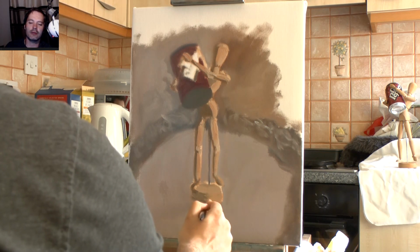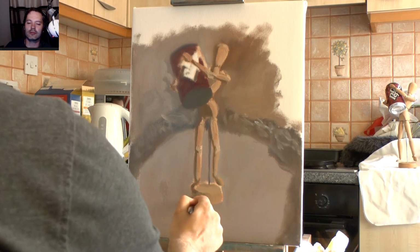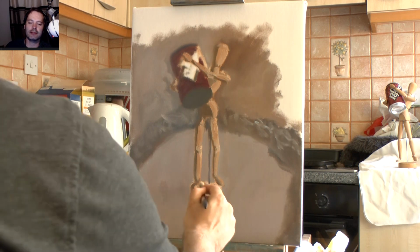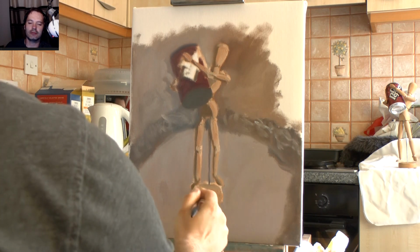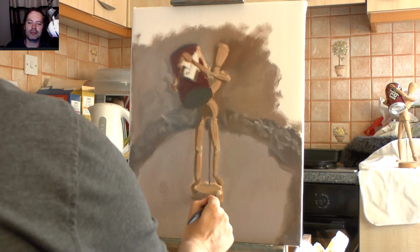Looking at the light, the way the light hits that wooden base. Trying to not blend in that much in this painting. I tend to just put the colours down and sometimes blend them a little. I don't really blend that much, to be honest.